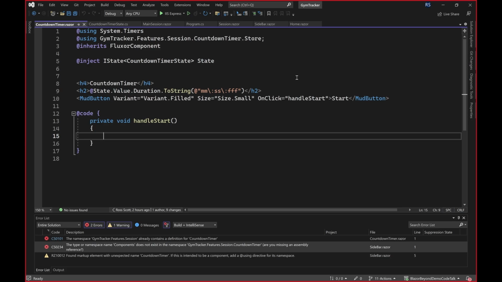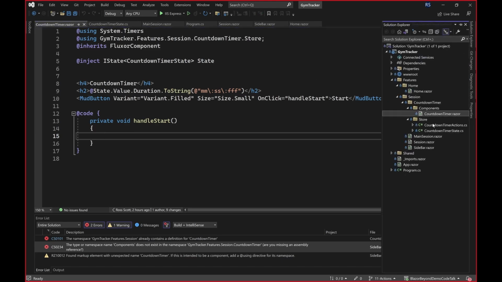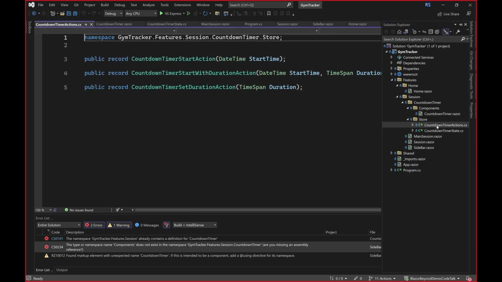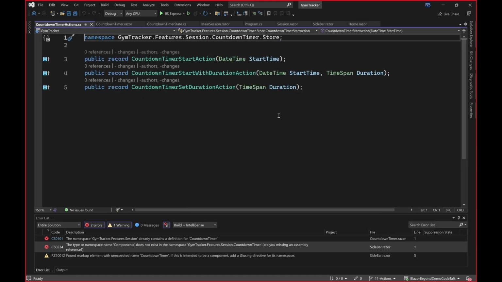So that's the state wired up, but at the moment we have no way of asking for that state to be modified. So the way we're going to do that is by defining some actions. So in the store, I've now got an actions class that I've added in here.